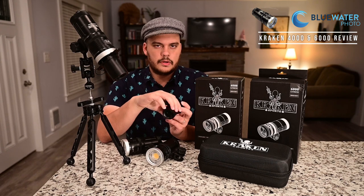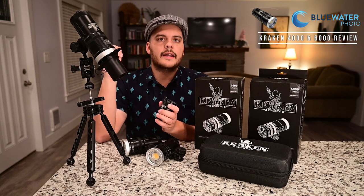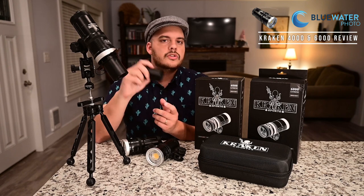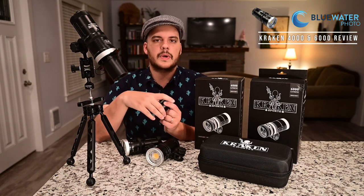Now, for those of you that don't know, a Snoot attachment like this will give you a nice clean black background and also a really high contrast on your subjects, which really helps isolate your subjects when you're taking video and macro video. You could try using the Snoot for wide angle video. I think it could be an interesting look, but it's got to be in the right case and maybe for more close focus wide angle.